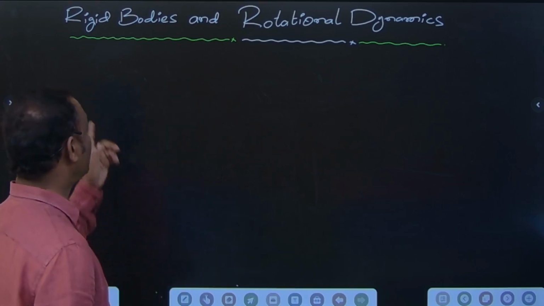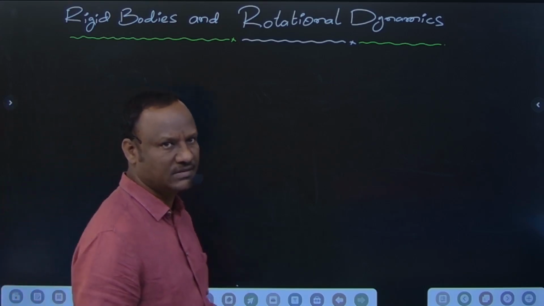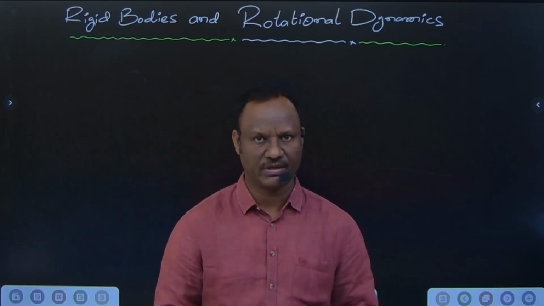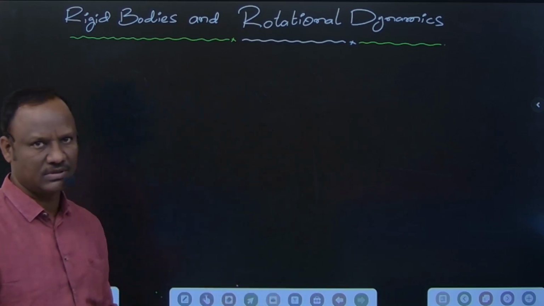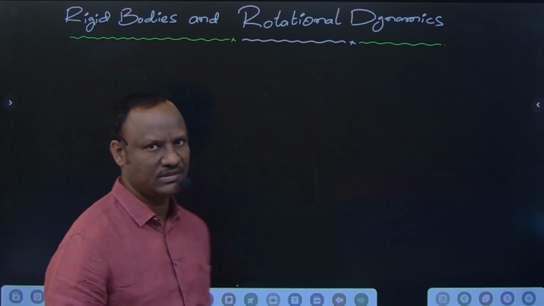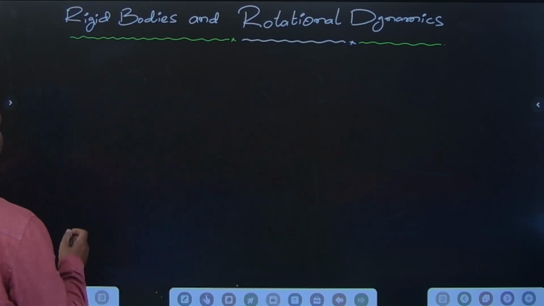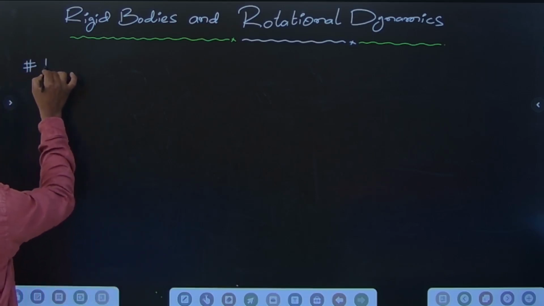The most important thing is that this chapter carries the most weightage, and the maximum number of students face difficulties with it. So I'm trying to explain it concept by concept. I'm making concept videos, and every video is only 5 to 10 minutes. For the first one, I'm talking about the first lecture on this chapter.